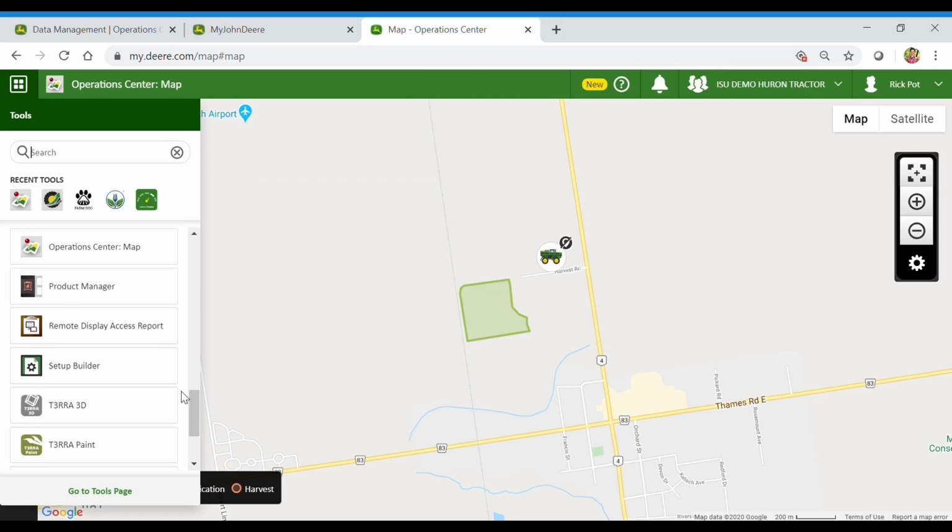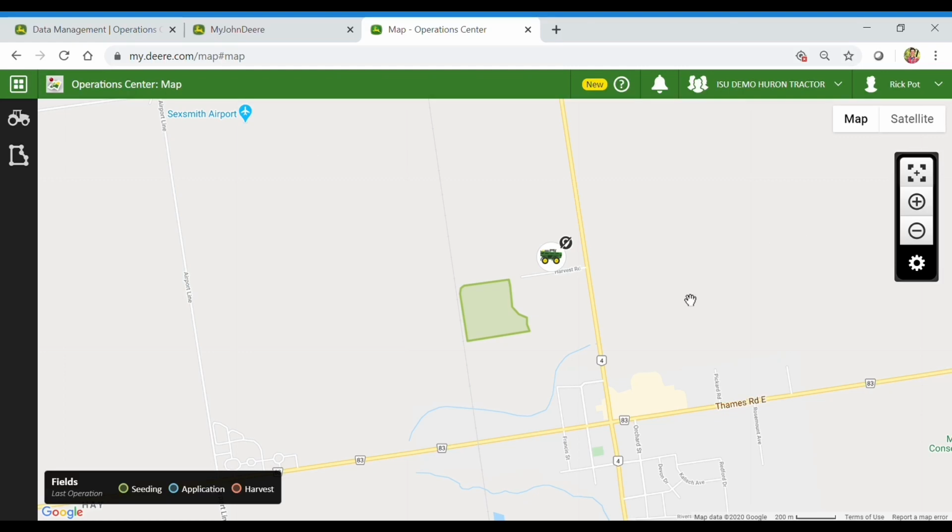And then finally, I just want to talk about Setup Builder here. Setup Builder is a way to create setup files that include equipment profiles, dimensions, boundaries, and guidance lines. You can use these setup files as a way to get a head start when heading to the field, so you're not messing around creating boundaries and creating guidance lines. You can have all those guidance lines, all those boundaries, those equipment profiles, all pre-populated in these files to send to the display of the tractor either with a USB or remotely, and have those all there when you get to the field. So just a few handy little applications in there.